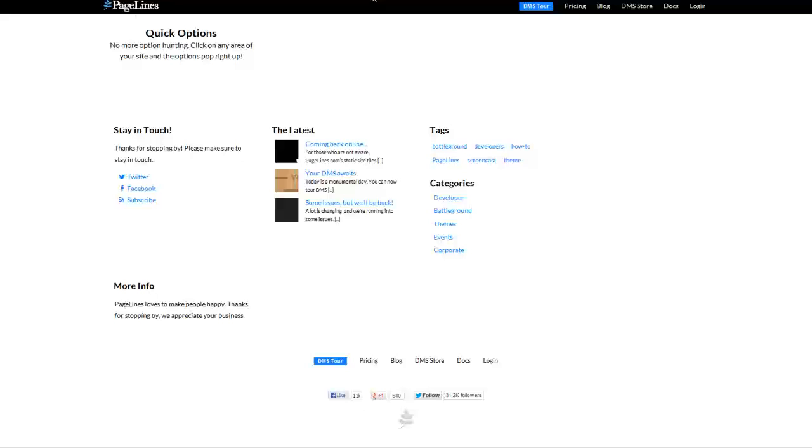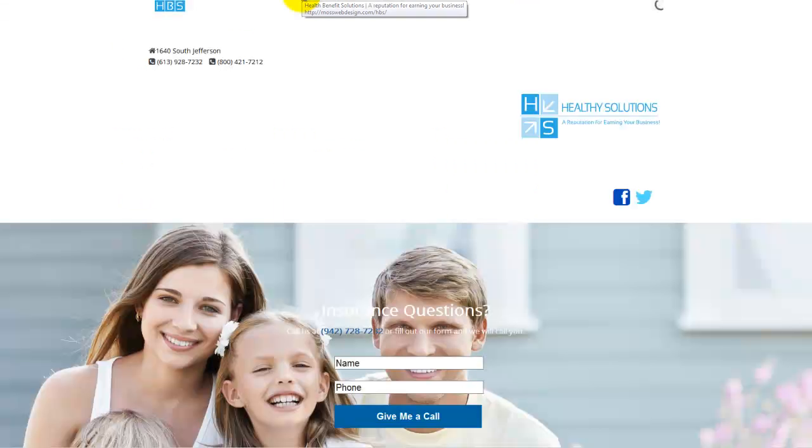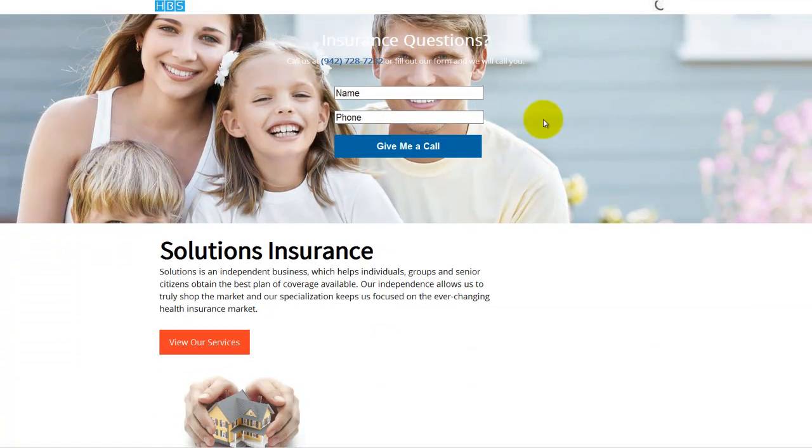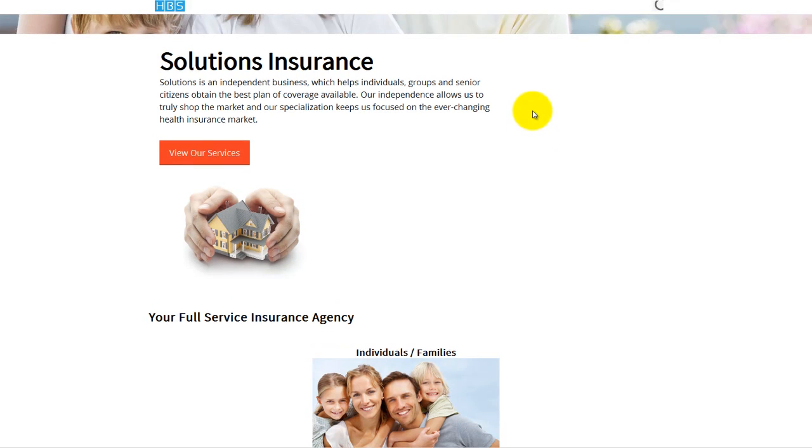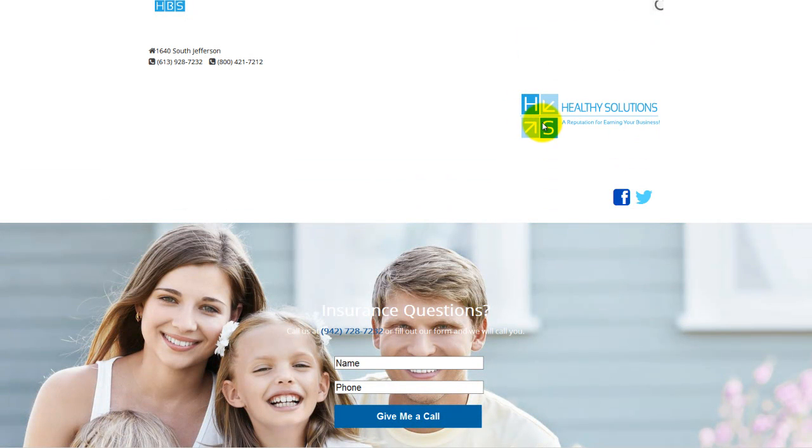And then better yet, here's the site I just showed you in IE8. So this is great. So hey client, here's your website. I know you've got XP and you don't know how to upgrade your browser, but now upgrade your browser and it's going to look great. But just make sure you're not using IE8 and nobody is using it.